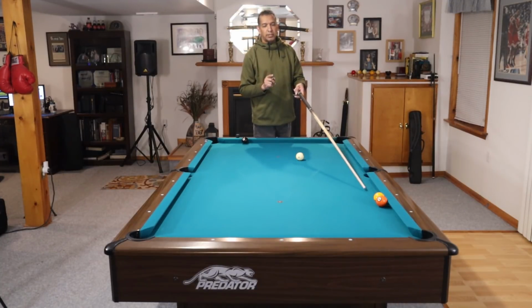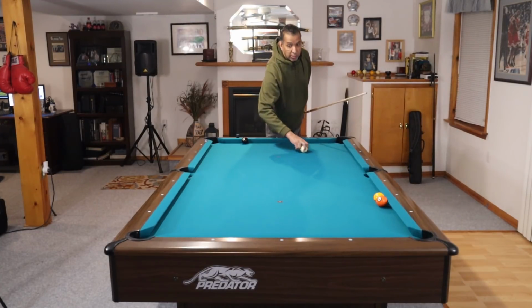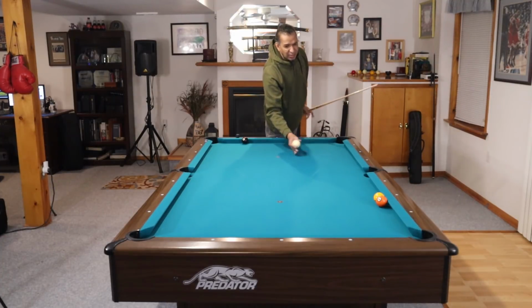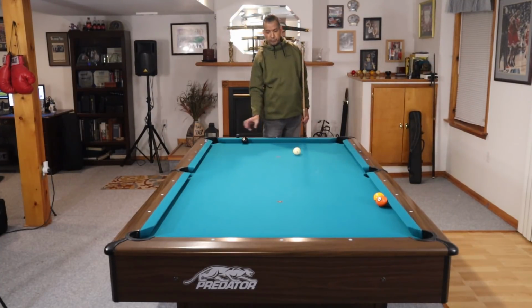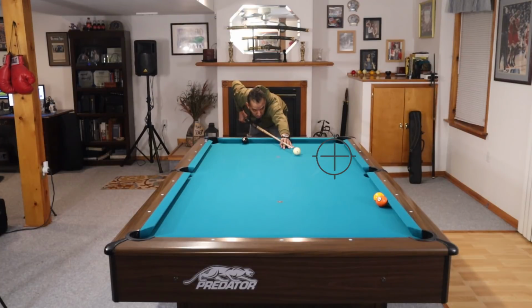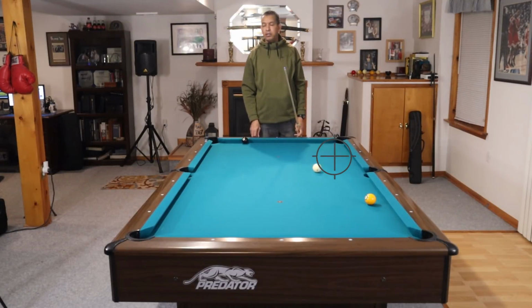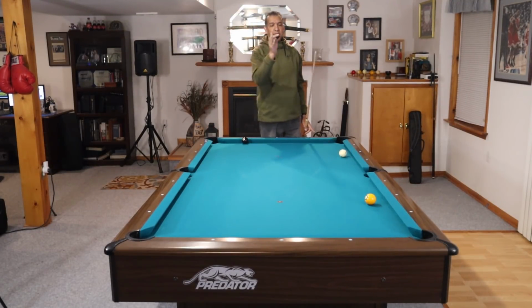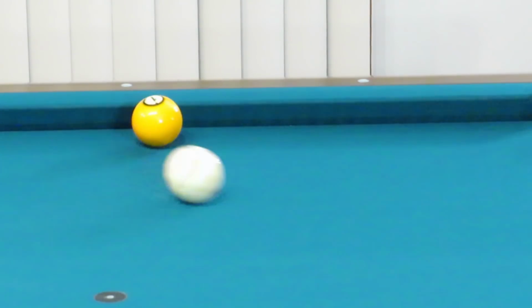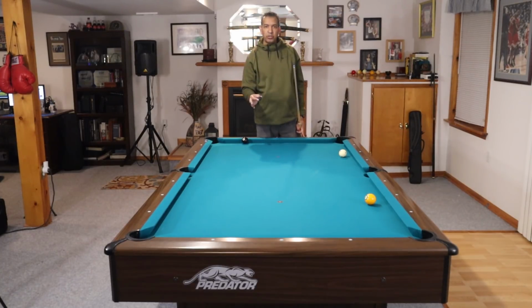But what it will do is take our cue ball off of 2 rails, bring us around, and make sure we still have position on that 1 ball. So as it comes around, the 1 ball should be not right there where it is, but pretty close to that same spot. So the shot looks like this. Our cue ball comes around, and now we have a shot at the 1. So keep that in mind. Anytime you can hit these in the back, it's going to give you a much better sense of where your second object ball is going to be and where your cue ball can go based on how you hit it. You can shoot that same shot with draw, but it's a lot less predictable.